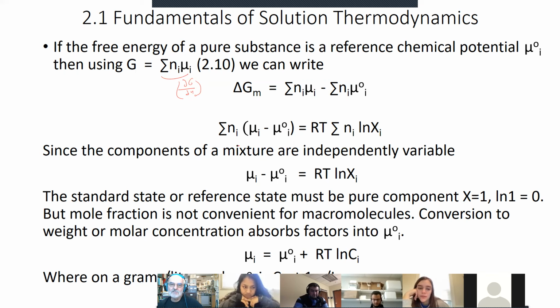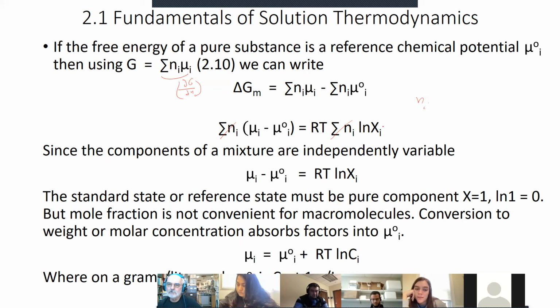So this expression is one way of writing the free energy change down. This expression is another way of writing the free energy down in a statistical context where we're using mole fraction. The mixture that we have, the N sub I's, are completely arbitrary. They're just some mathematical term. How much of N sub I that we are using is arbitrary. They could be anything we want them to be. Therefore, they can cancel here because they were chosen independently and we can just ignore them.